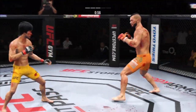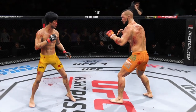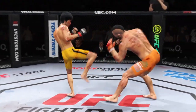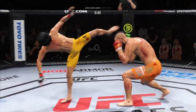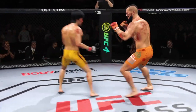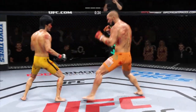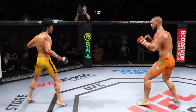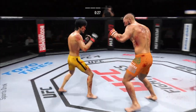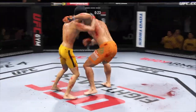Whoa! Oh, he's hurt bad. He's hurt bad, Johnson. He's got to press him. He's got to go chase that finish down now. Oh, and he continues to pour it on. We mentioned earlier the aggression with his striking. Got to be careful to not gas out here, but at least you have to admire the approach. Big punch lands through the middle. Blocks that kick to the body. Big power shot there.